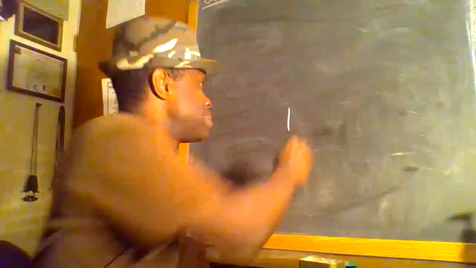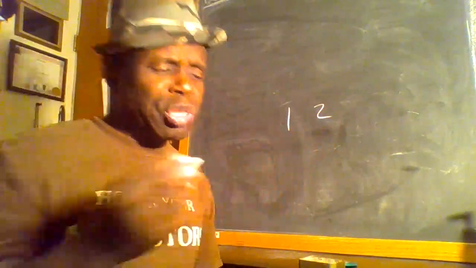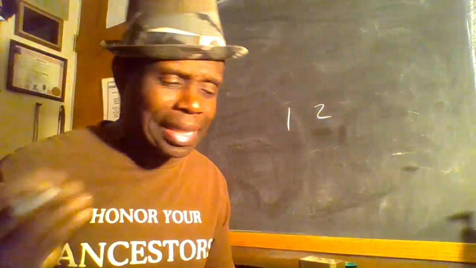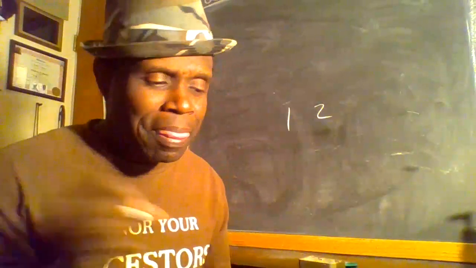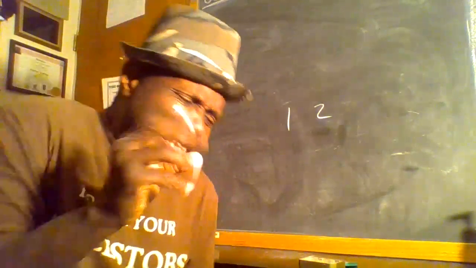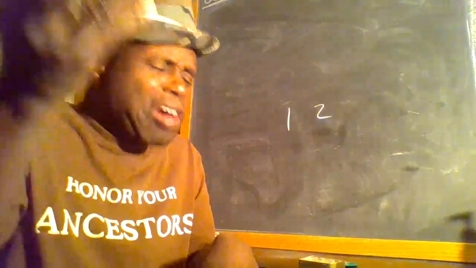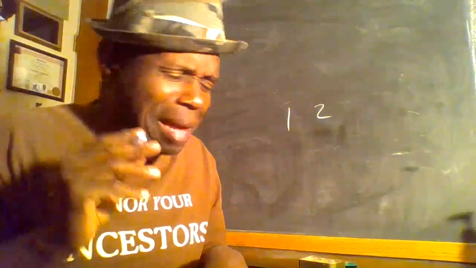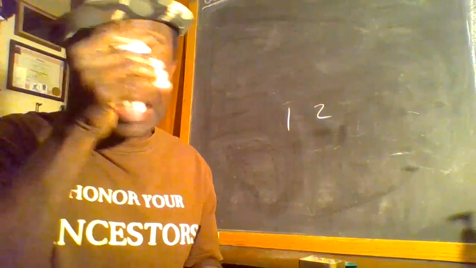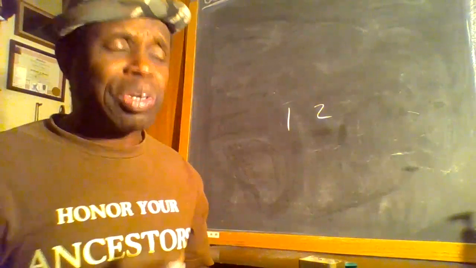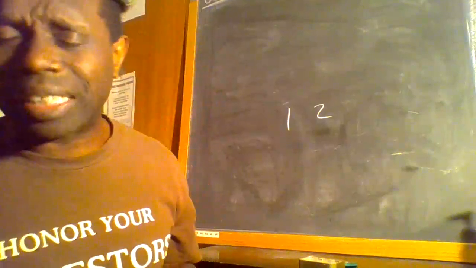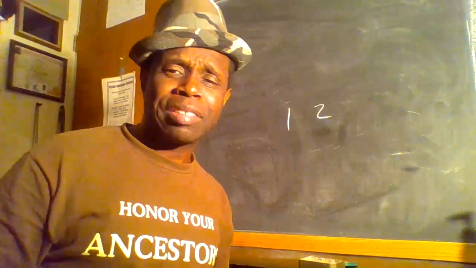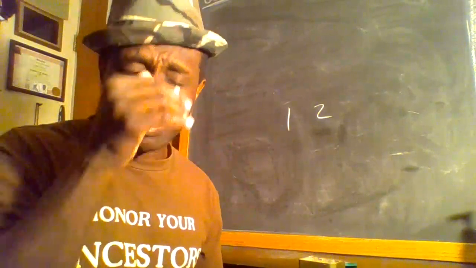And then you've got people that's born under the number two. And two is that number of intuition, connection, communication, understanding, sharing, meditation, love, peace, patience, diplomacy, and consideration, also known as the peacemaker, paying attention to detail. So if you learn to activate each of these numbers, the multitudes of numbers come in and out of your chart.